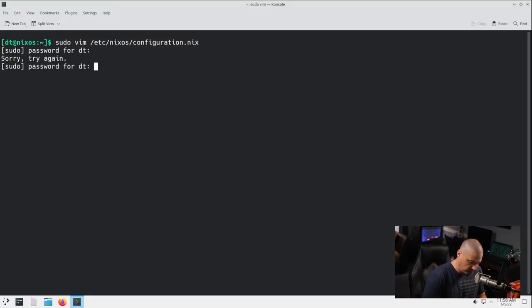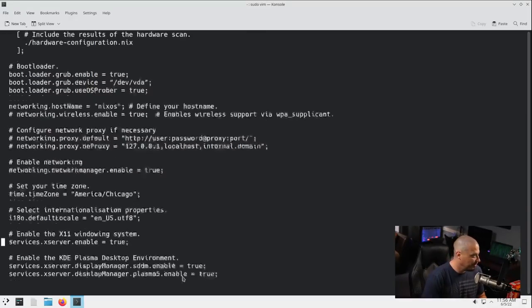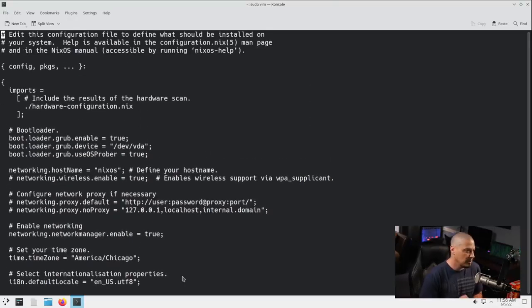And of course, I've got to remember my new password. Yeah, and now we actually get proper Vim where I could edit this file. Just briefly, for those of you that have never done the standard installation of NixOS, where you actually have to write this file from scratch, I'm not going to cover everything, but I'll give you a general overview. The good thing is the default file that was generated does have comments.